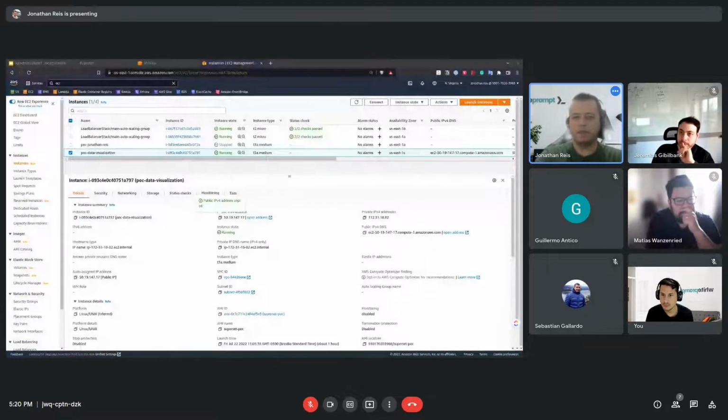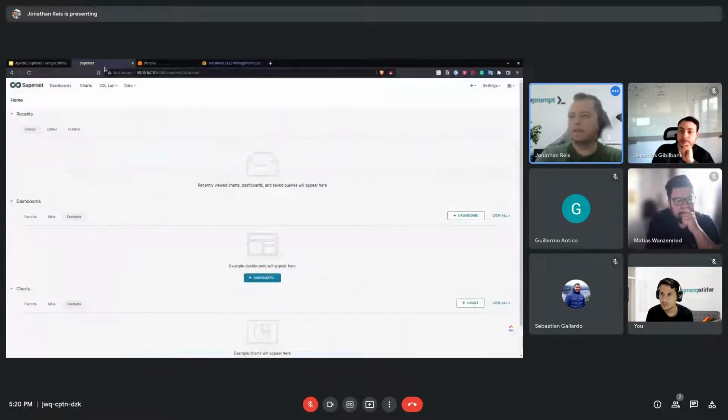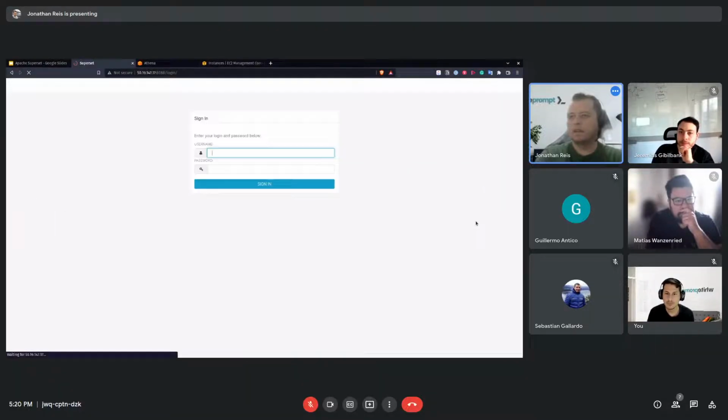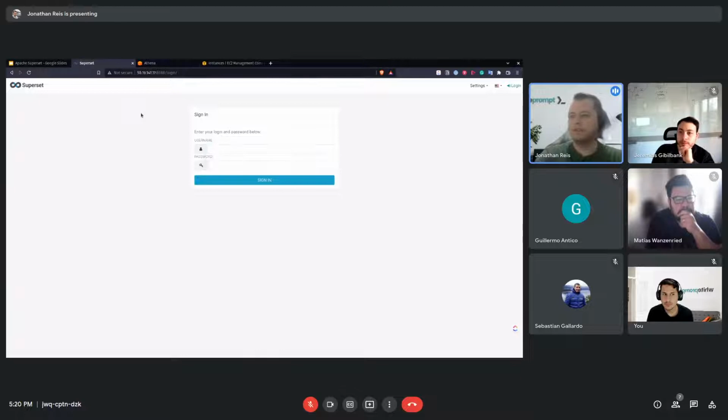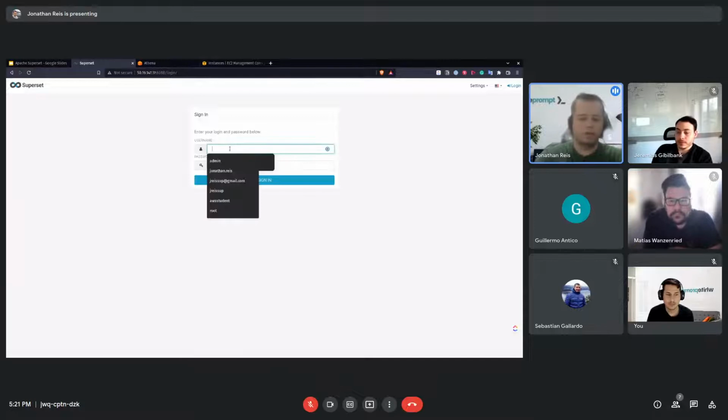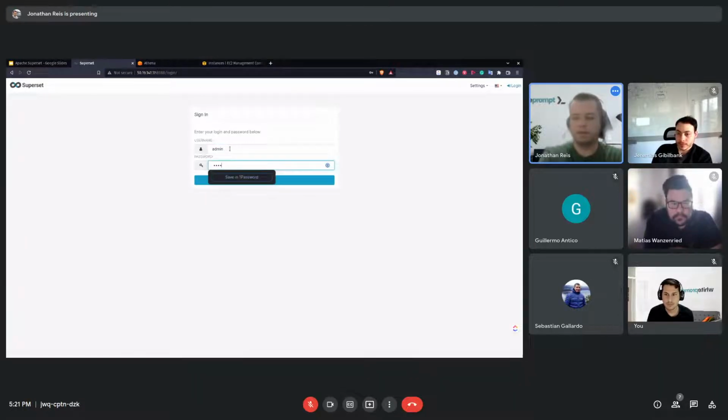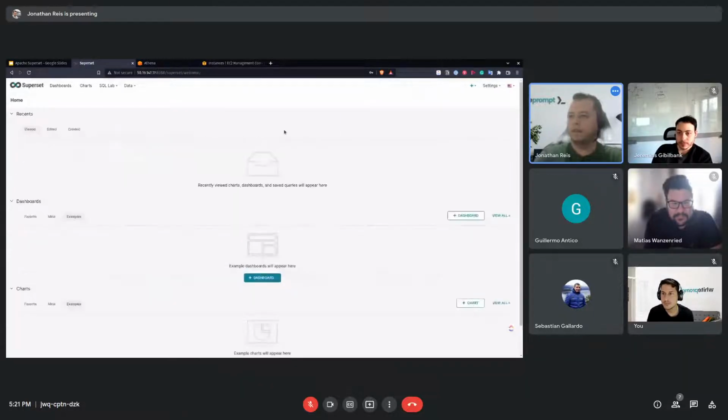I'm just changing here, and let me log off here. This will be the initial page, the login page, okay? And the default user is admin and the password is admin. I did this intentionally just to make the first access easier, but we can change it later. Access, our first login. And the first option that I show is this one here, for example, the translations.